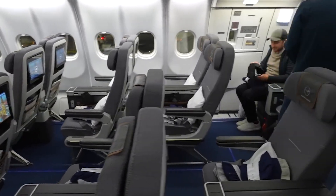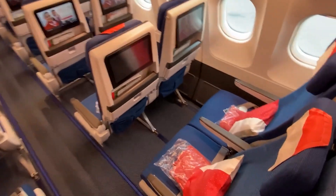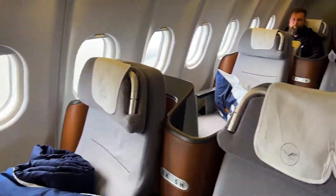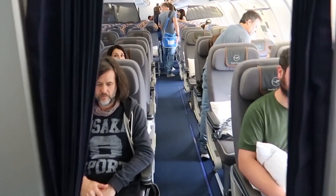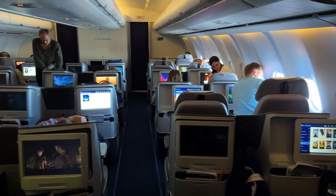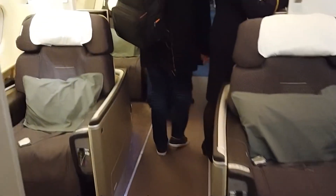The cabin is segmented into various zones, each tailored to different service classes, ensuring a level of privacy and comfort commensurate with ticket price. In a standard economy configuration, seats typically measure about 17.5 inches or 44.45 centimeters in width, with a pitch ranging from 31 to 33 inches or 79 to 84 centimeters. Business class offers more generous space, typically between 60 and 64 inches or 152 to 162 centimeters, while first class often exceeds this range, offering expansive space and privacy.